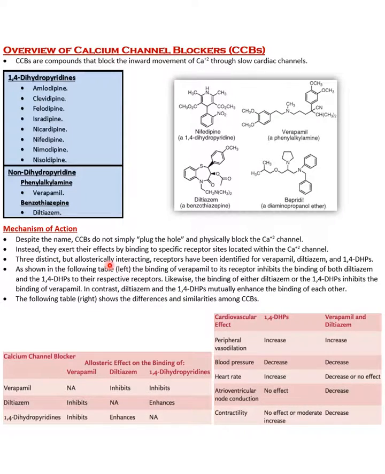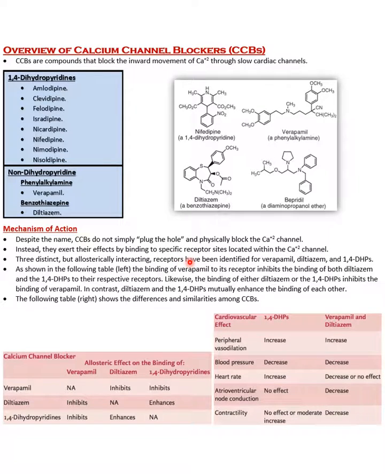So there are three distinct allosteric binding sites. I hope you still remember the difference between the binding site and the allosteric binding sites. Basically, the allosteric sites are sites where the drugs bind to, and they cause a conformation change to the structure of the receptor. In this case, the change in the conformation of the channel would block the hole indirectly, such that the calcium is not able to go through.